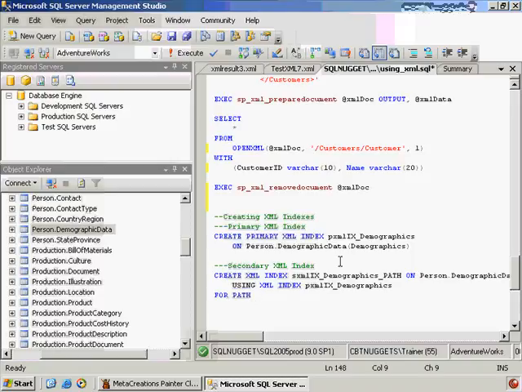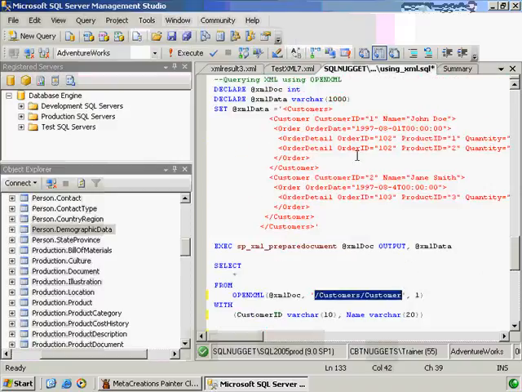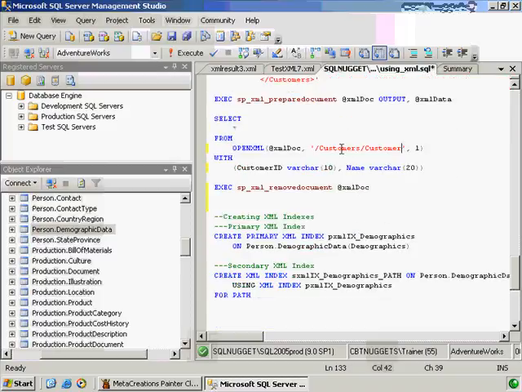If your queries are mainly xquery path queries like we're doing here in our OpenXML, this is a path query because we're just specifying to grab nodes out of a path. We're not specifying to search for specific nodes or attributes or anything like that. It's just simply a path query. Then this is what you'd want to use. You'd want to use the for path option on your secondary XML indexes. That'll speed up all of these types of queries.